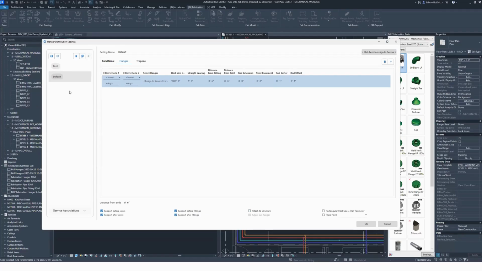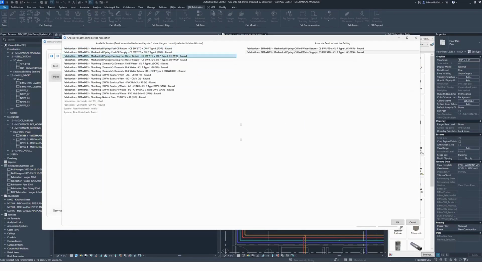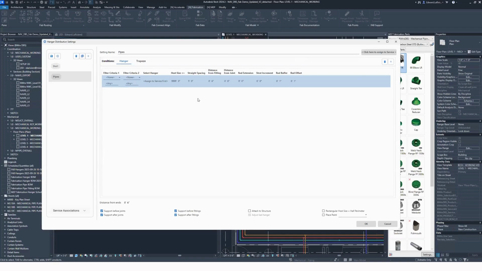I think we should maybe set something up for pipework real quick just to get a brief idea of what's happening. The idea is to create a new profile. Once you're in that profile, choose some services you'd like to work with. I'm going to go ahead and grab my chilled water supply and return and heating water supply and return. We can add all 4 of those services to the exact same template here, and then start choosing those elements we want to work with.